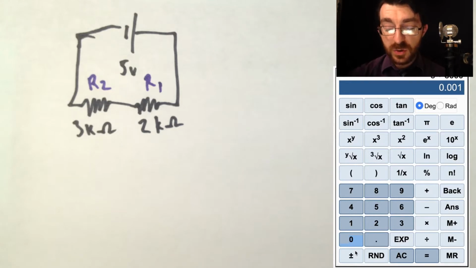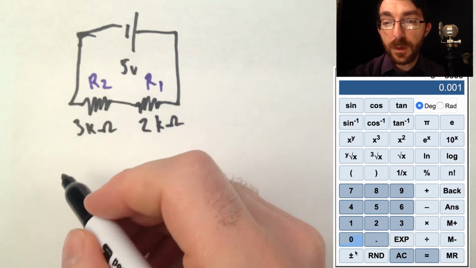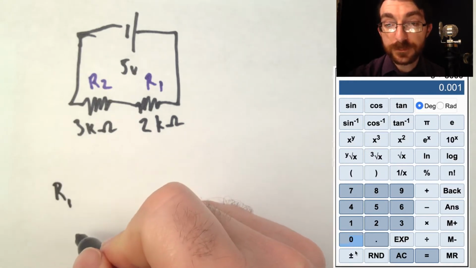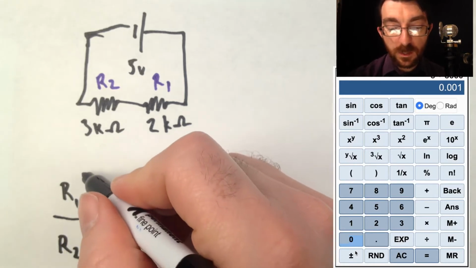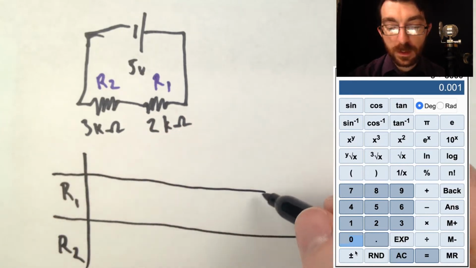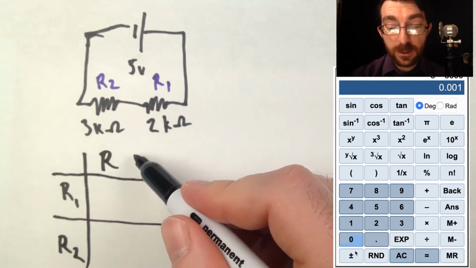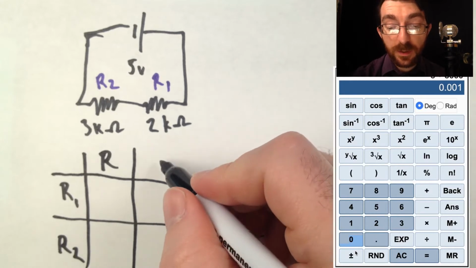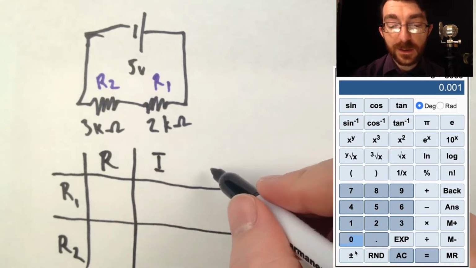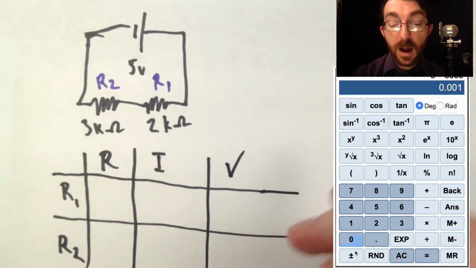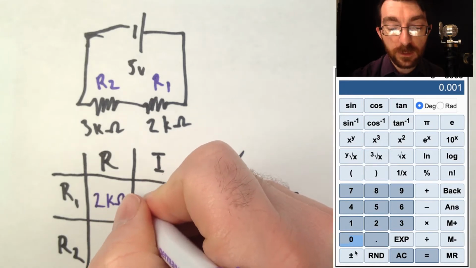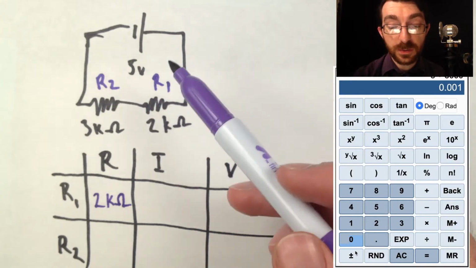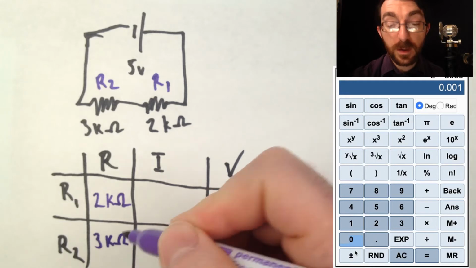Okay, so I've got 2 resistors, and here is a table I'm going to set up. I've got resistor 1 and resistor 2. Now, resistor 1 and resistor 2 each have a resistance. That's not hard. But what's tricky is they also both have a current running through them, and they also have a voltage across them. I will explain all of those as we get to them, but let's just start with the easy one. We have their resistances. So the resistance of resistor 1 is 2,000 ohms. And the resistance of resistor 2 is 3,000. Okay, so that's not hard.